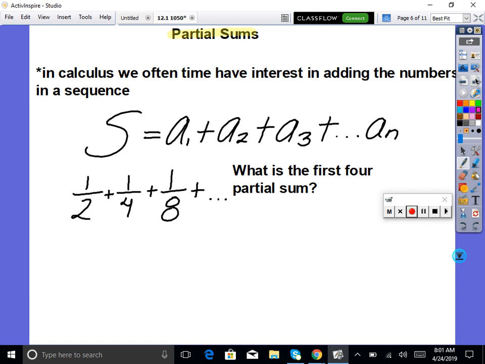So it says find the sum. So S stands for sum, you don't even need to write that down. That's not a formula. It's just adding, look, take the first term, add it to the second term, add it to the third term, add it to as many terms as you want. So pretty straightforward here. So this is finding a sum, a partial sum. Now, once again, look, this goes on forever, but it says right here, what is the first 4 partial sums? So that means add up the first 4 terms. So you would do a half plus a fourth plus 1/8 plus, what would be the pattern?